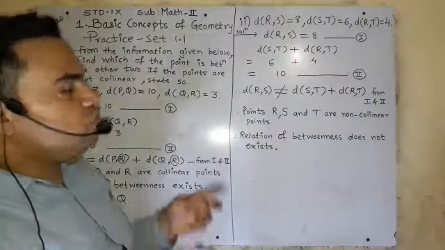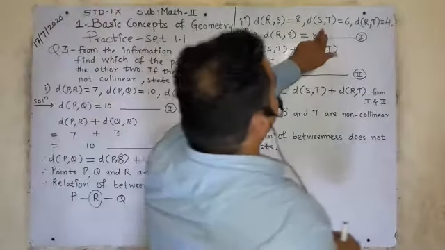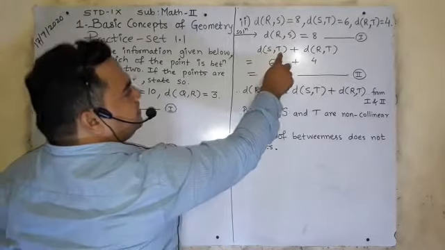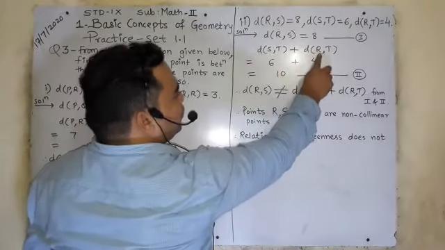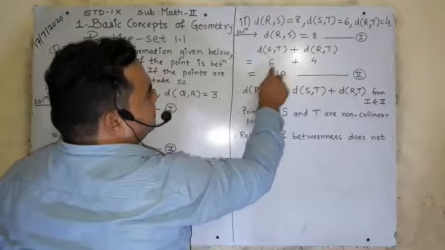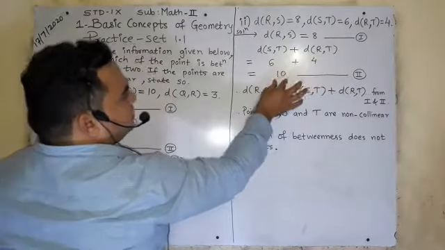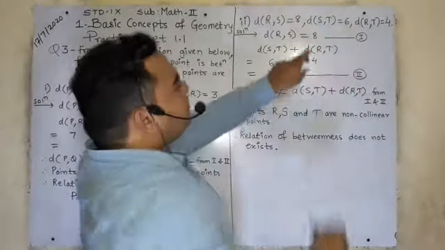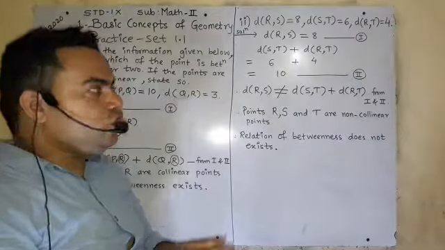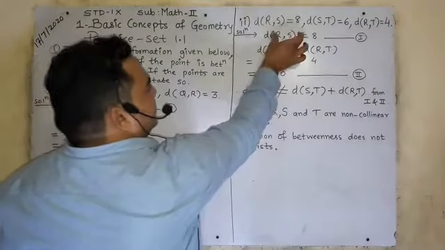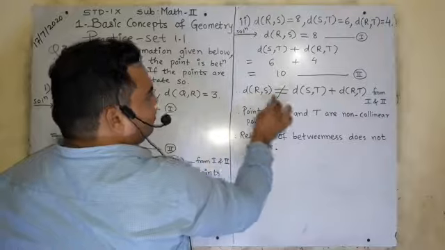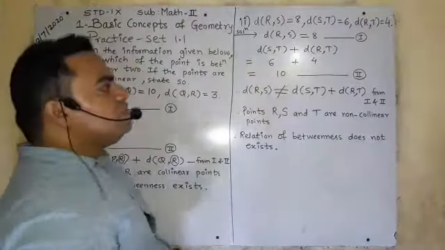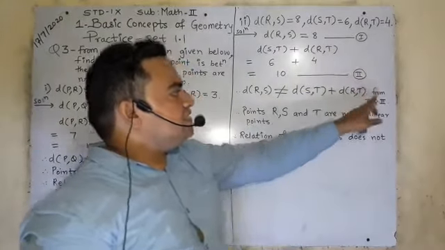Okay. Now which two distances remain? This and this. So I will do the addition of them. Distance between point S and T plus distance between point R and T. So ST is 6 and RT is 4. I will do the addition. The answer came 10. See, balance it. Is the first answer equal to the second answer? No. It means I will write this greater number first, which is not equal to the addition sum of the other two. Is it clear how it is possible from the first and second answers?